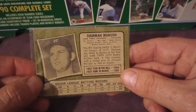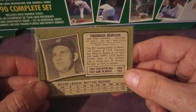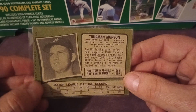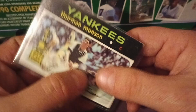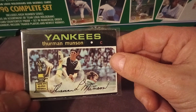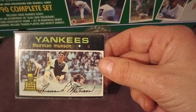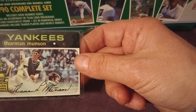So now I believe I have every card up to card 399. Card 400, Hank Aaron, is still missing. I think it's card 400, Hank Aaron is missing. But this is a second year Thurman Munson, but it gets a lot of love in the hobby because it's the first card where he's by himself. Technically, he's not by himself. He's throwing somebody out here. But, or maybe he's not. Maybe the guy is sliding in safe because I've heard the ball is somewhere else.